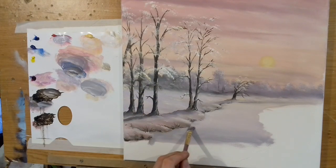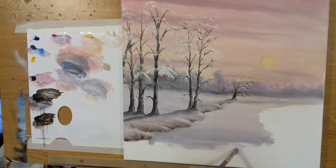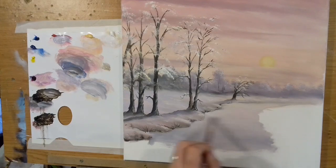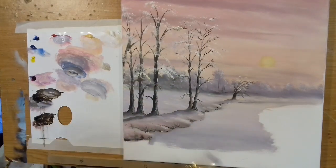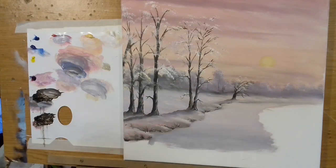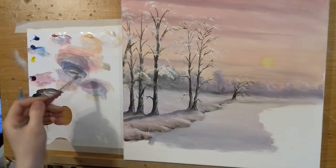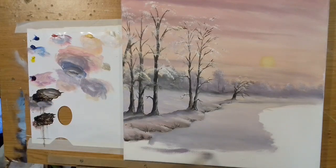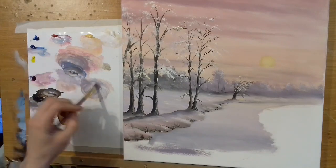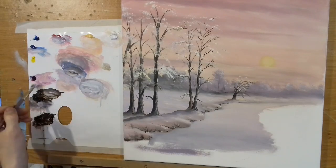A lot of this stuff with time-lapse and fancy video editing — okay, it's fine if you just want to see someone painting, but you don't really learn how they're doing it: what colors they're using, what techniques, what brushes they like. It's just painting going fast forward, and it's very difficult to learn from those types of tutorials. That's why I decided to create tutorials for the absolute beginner, just to help them along and get them started.